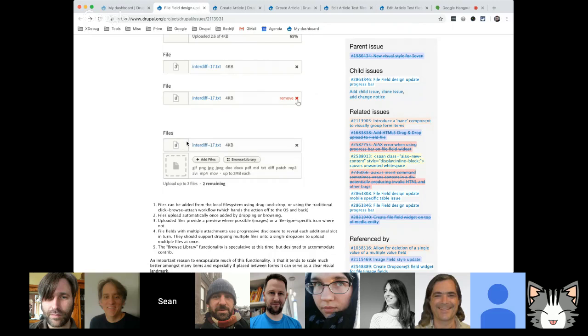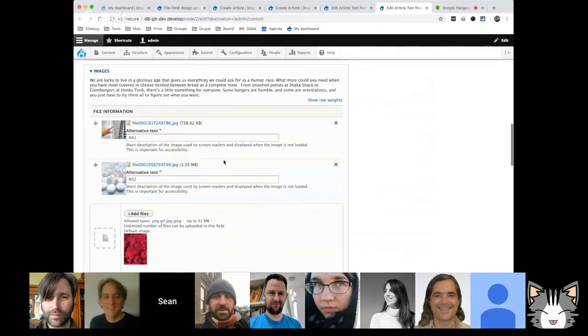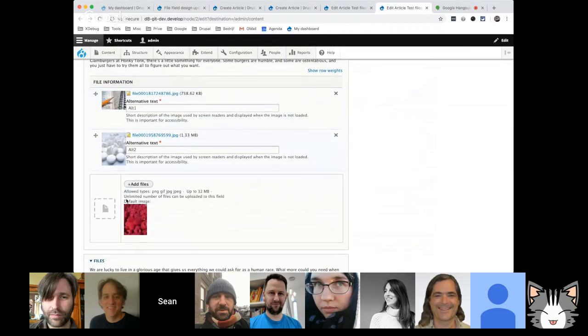Well, I think about the design for the files field: if you have only one file in the upload field, then you probably see that this belongs together. But if you look at this specific example, the label of the field is up here and the file field is down here.